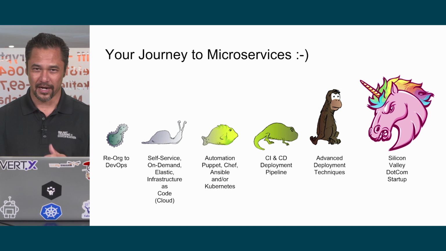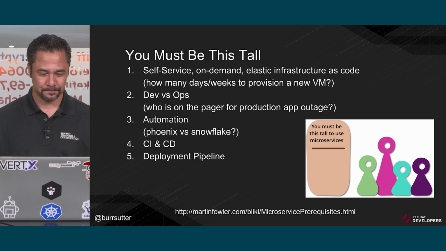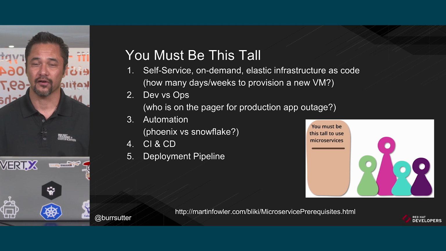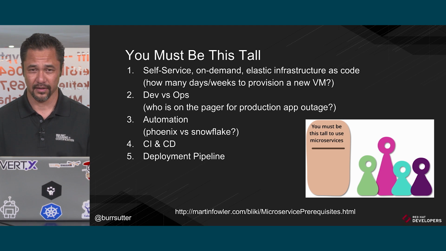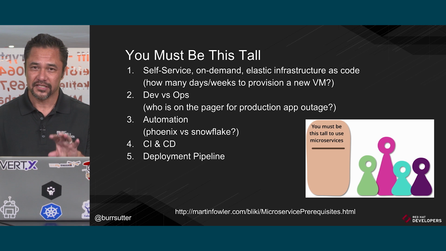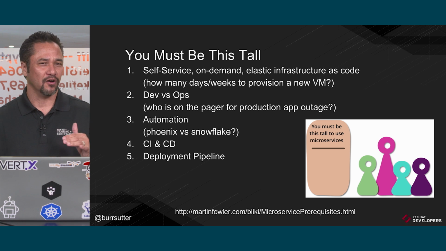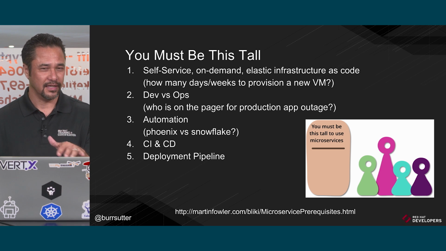And of course, ready for microservices is the ultimate example here. Now, I'm not the only person who's talked about this, and it's actually Martin Fowler who talked about this at great length. And I do like to think of these key attributes as, and I really love this concept, of you must be this tall, because I'm not a particularly tall fellow, and I was always that kid who didn't get on the roller coaster when he was smaller because I wasn't tall enough to get on the ride. That's kind of the point of this example here too, and that's the point Martin is trying to make.